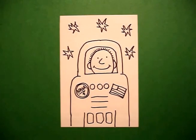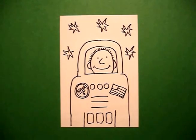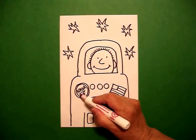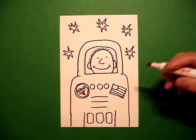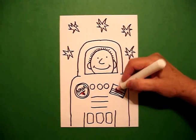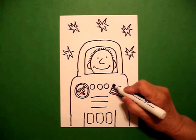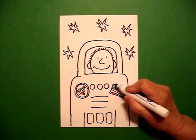Okay, let's see what he looks like colored in. My astronaut is pretty easy to color in because there's not too much color to have to be used. So on my NASA patch, I'm just going to add a little bit of red. And on my American flag patch, I'm going to do my stripes with a red marker, and come back in and do some little tiny blue dots to represent the stars.